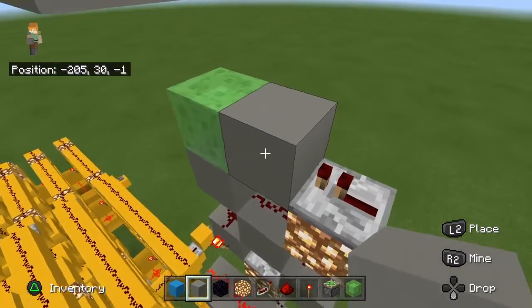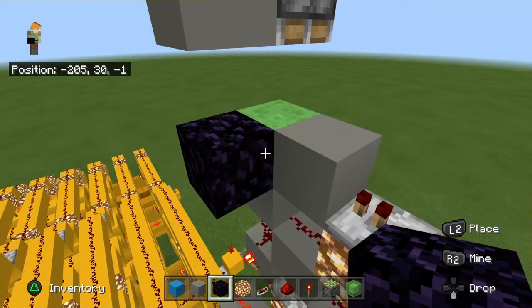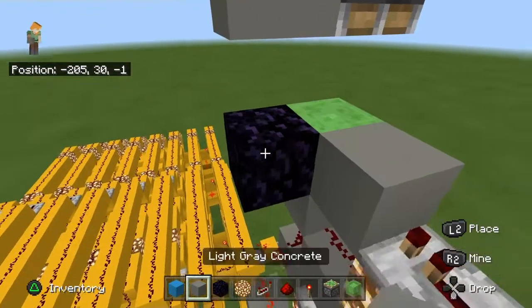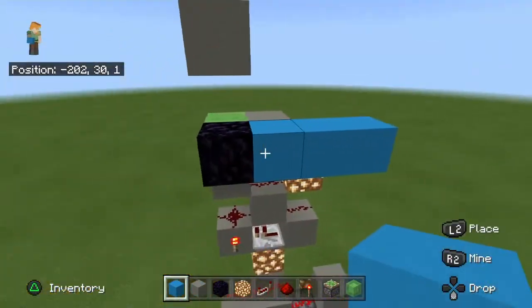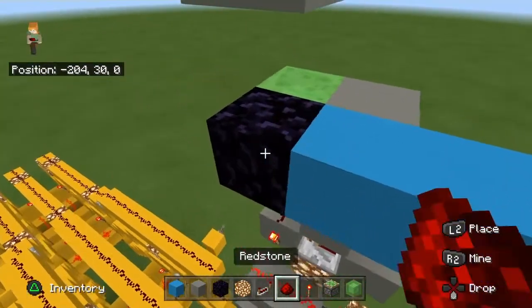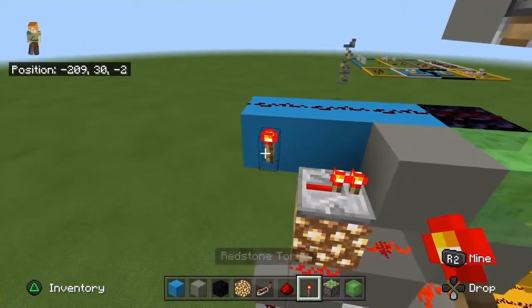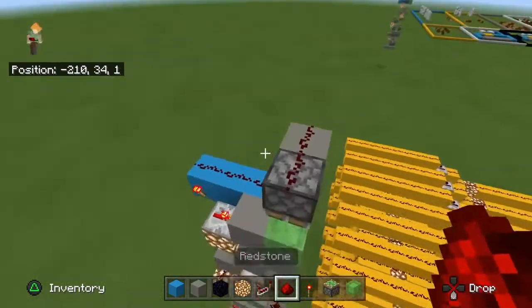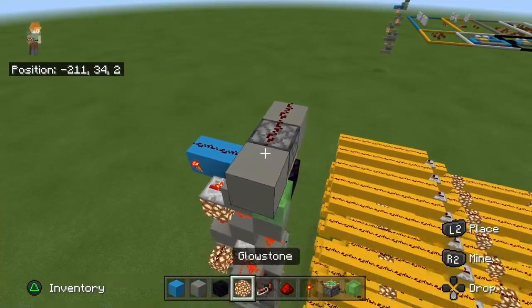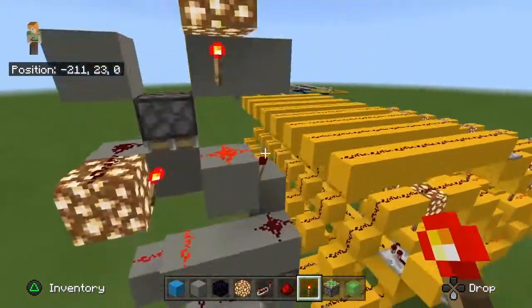And we only have to do one more thing. We're going to take an obsidian, place it next to the sticky block, slime block, place the rest of the blocks blue because of busing, and place redstone dust on all of those, and the very last block we have to place is that torch. And the very, very last block we have to place are these redstone dust. And I'm going to place this just to write it and bring those blocks up.